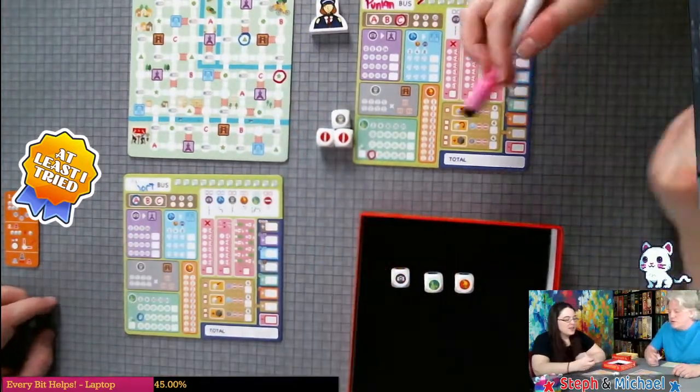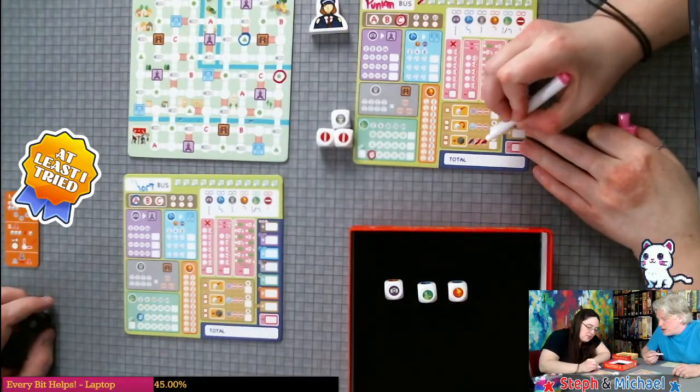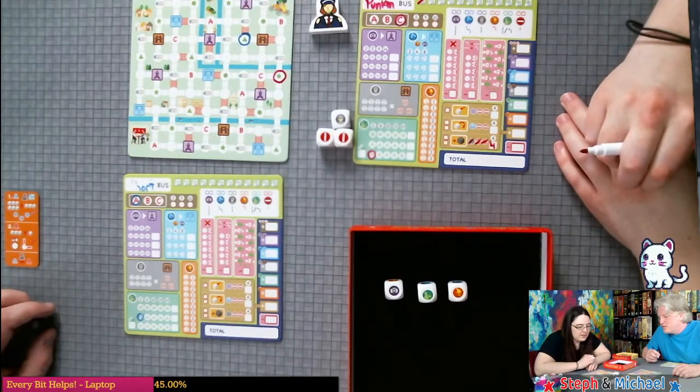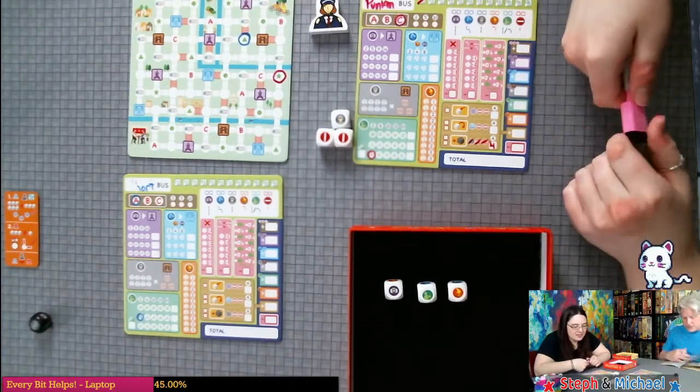So you have two. I took this because I immediately want to take these bonuses. You get all three of those, and that lets you have two chances with the black die. I figured unlock it now so I can have my chances later. That's right.